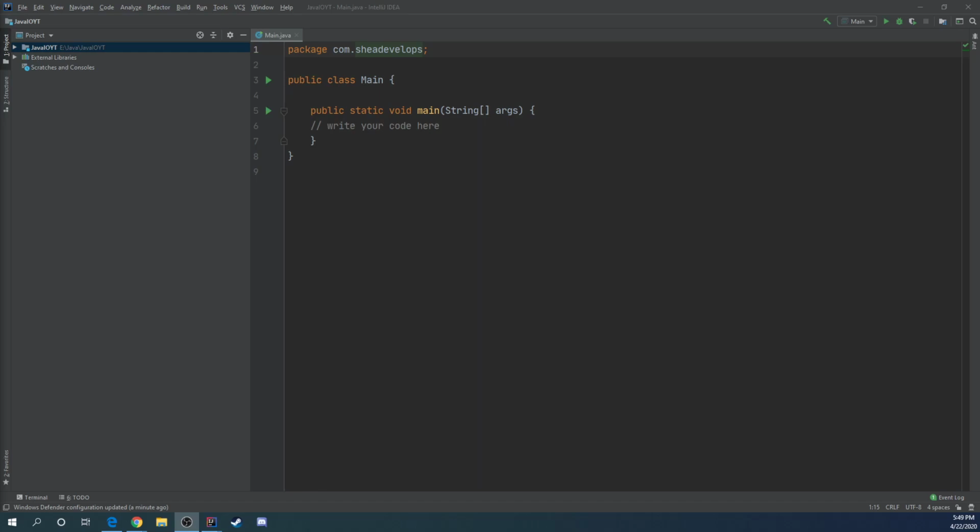Today we're going to be talking about file input and output. We're going to be creating a new file and then inputting some data into that file that we could then read. This is going to be the first part in a multi-part series because this time we're only going to be talking about Java.io, which is an API that allows input and output, which is the I/O part of Java.io, to files and creating files.